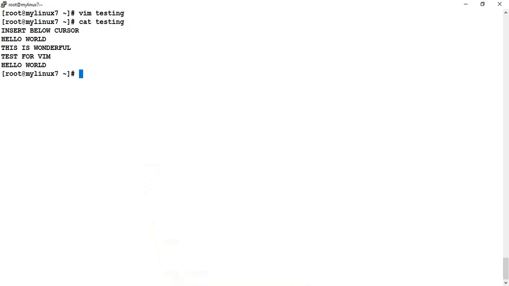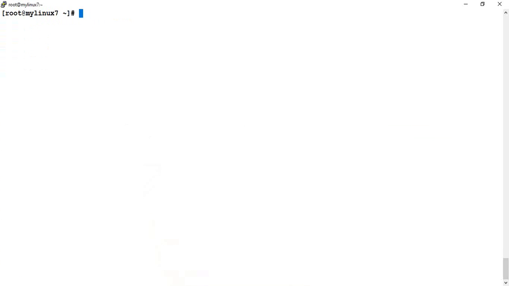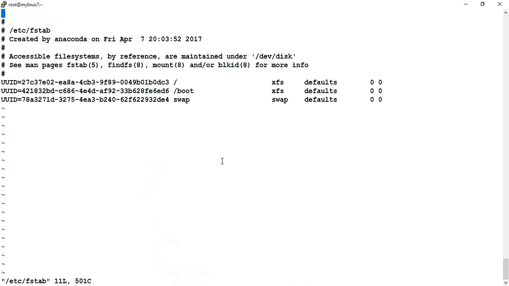Now let's talk about the new things that we have in the VIM editor. Why are we using VIM? One thing, guys, is that VI editor and VIM editor differ: in VIM you have some extra features. Like if you go to any configuration file, like if I say vi /etc/fstab, if you remember, guys, I told you /etc is the place for configuration files. Inside it there is an important file called fstab. If I read it, it is displayed in simple black and white output. Let me quit without saving.